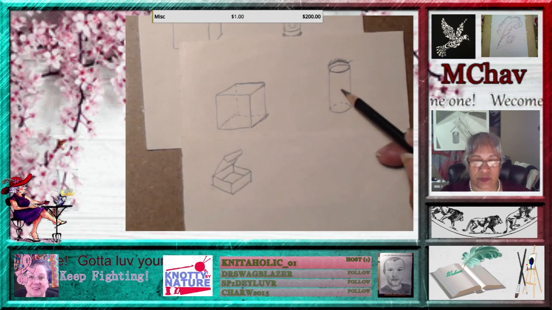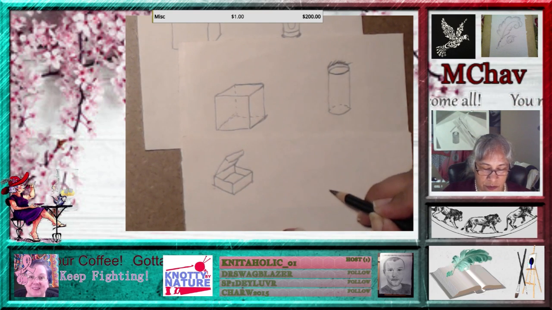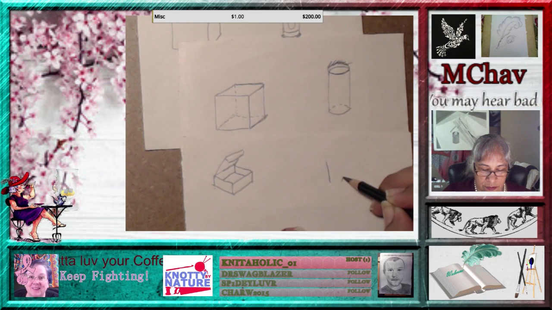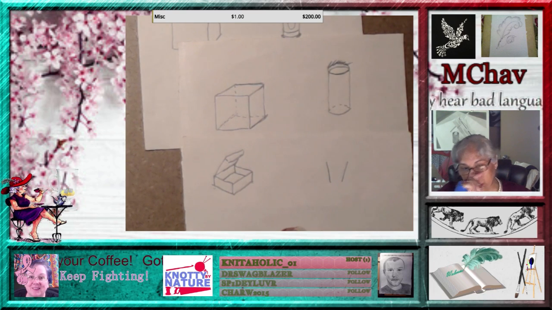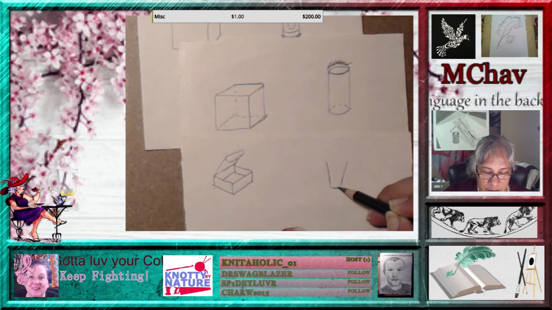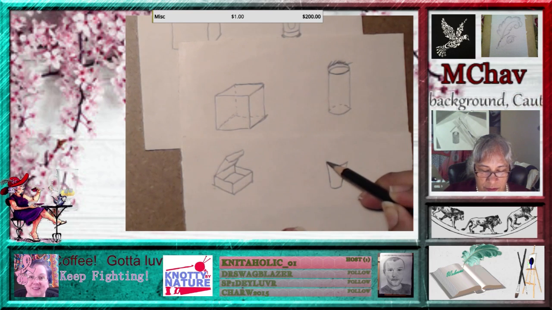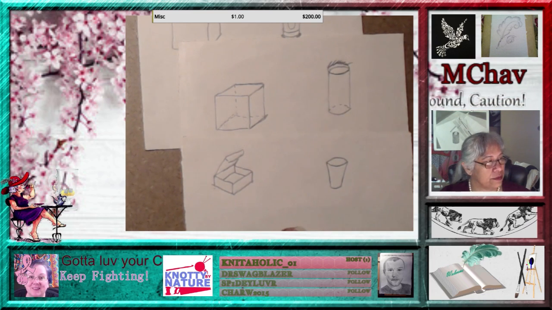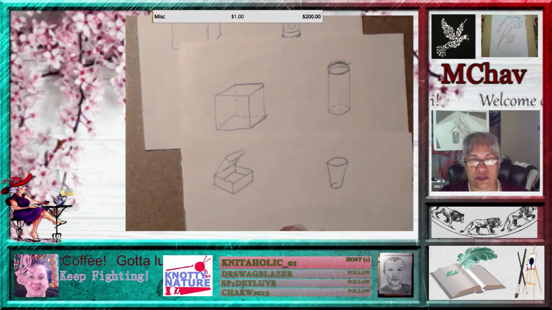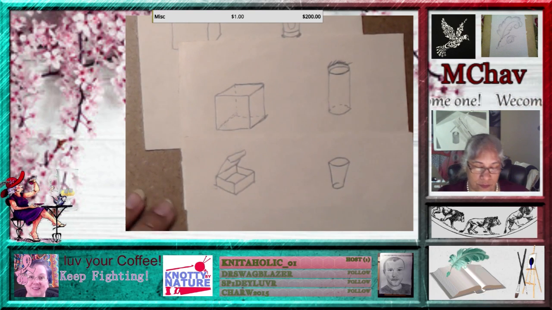The next one will be this one again. So instead of going straight down, we're going to go at a slant, sort of like a cone, but not exactly. We're going to bring it down just a little bit, and we're going to make it round there, make it round here, and then round there. And now you have a glass. If you were to put just a little tiny bit just to have an idea, now you have a glass in your hands. Okay.